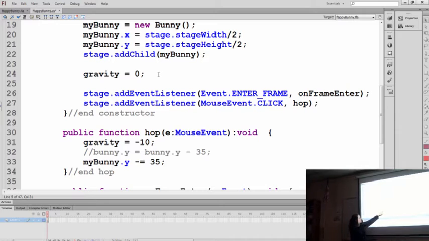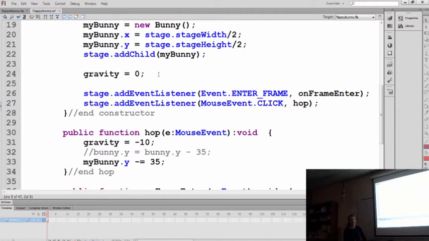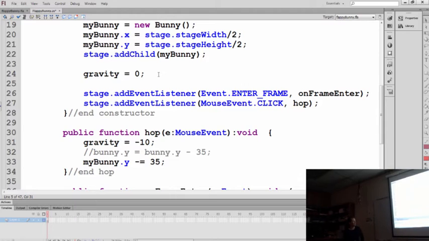And then our y value for our bunny, which is our vertical, we subtract 35 pixels, and that made him go up. So that made his y value go up. Remember, the gravity was to make him fall down, so if it's -10, he won't fall for at least 10 more pixels. Okay, going down. It actually makes him go up a little bit more.